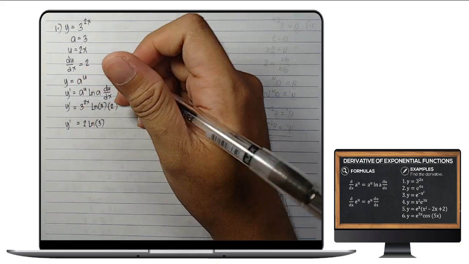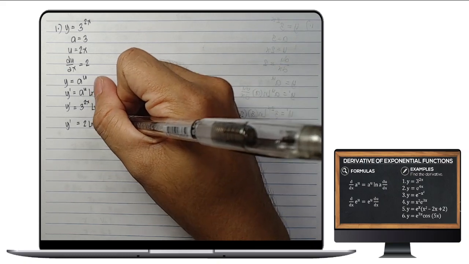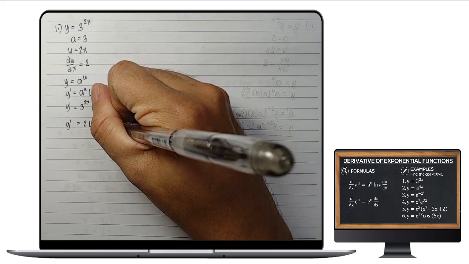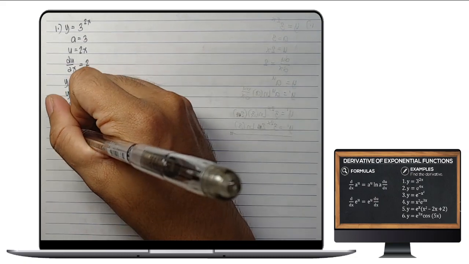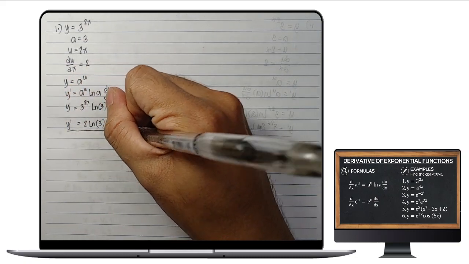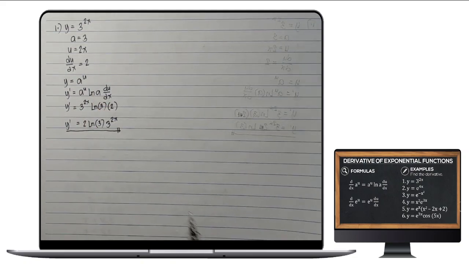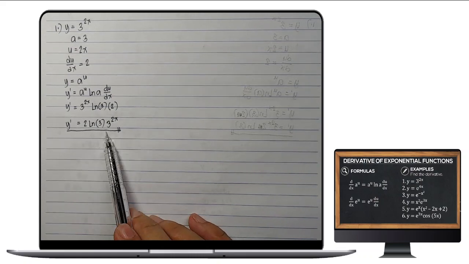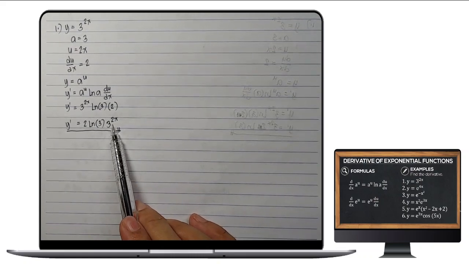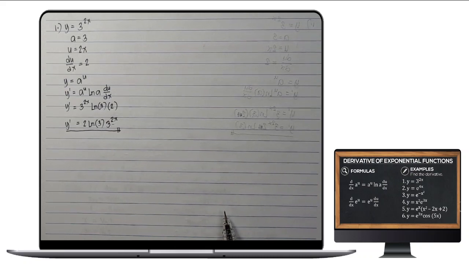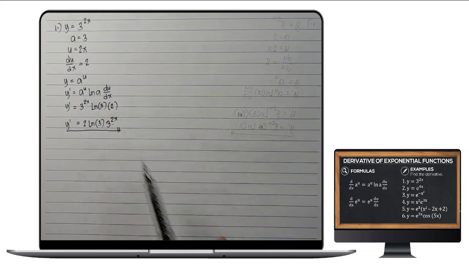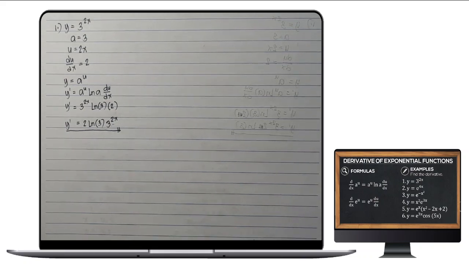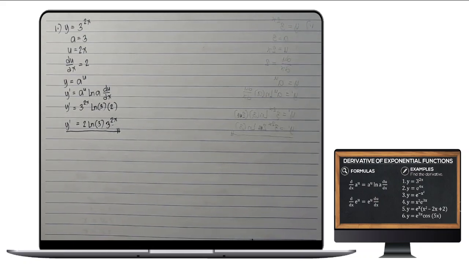These values are constant, so we may use this notation. So multiplied by 3 raised to 2x. So this will be our answer. Okay? So we cannot multiply or distribute 2 by 3 and arrive with 6 because we have here an exponent of raised to 2x. So hindi natin siya pwedeng pagsamahin. So we can leave this function as this one. Okay? So this is our final answer.